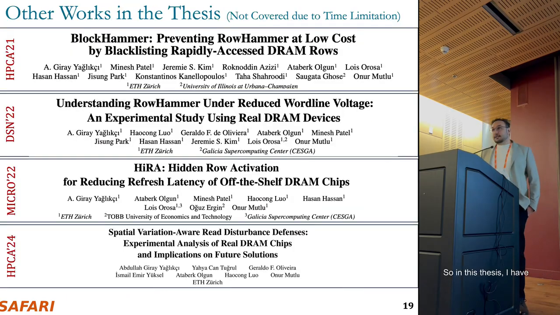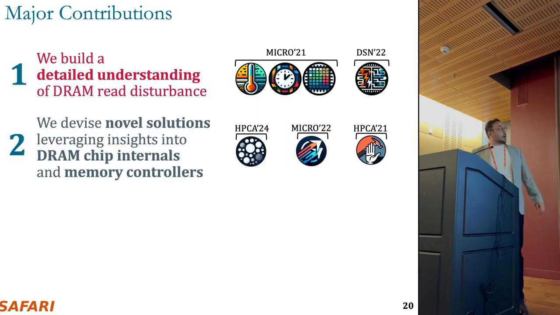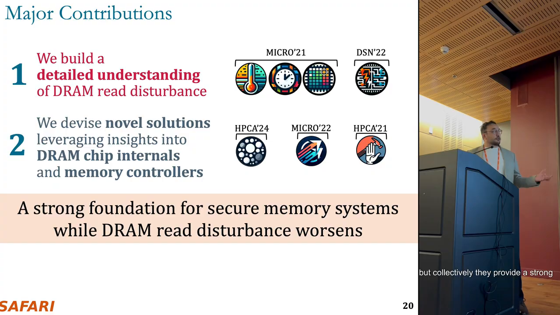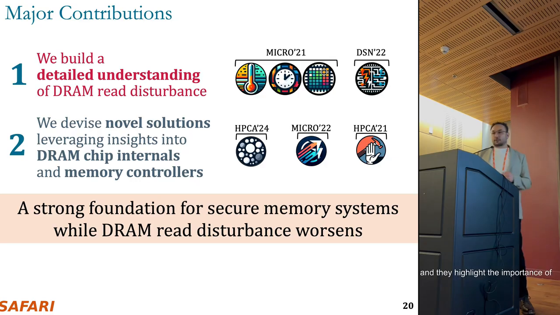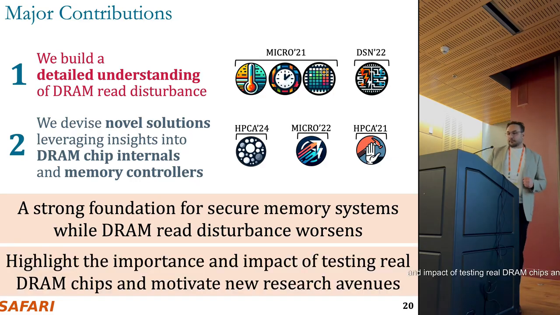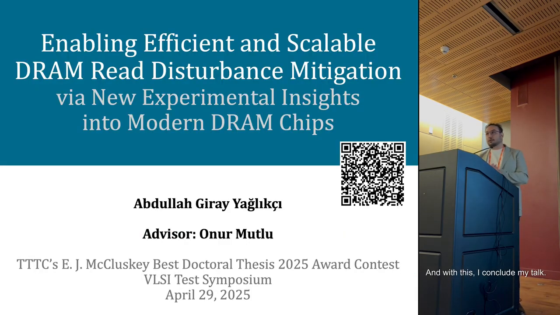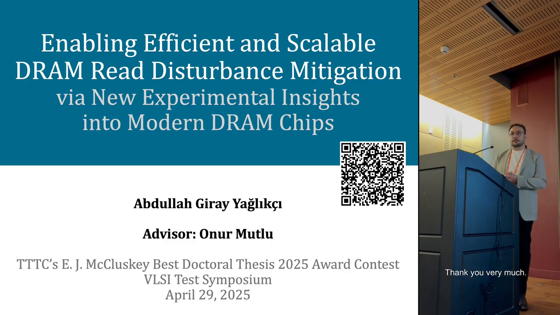So in this thesis, I have some other works that I cannot cover now, but collectively they provide a strong foundation for secure memory systems while DRAM chips get more and more vulnerable, and they highlight the importance and impact of testing real DRAM chips and motivate new research avenues for testing real DRAM chips. And with this, I conclude my talk. I'm happy to get your questions. Thank you very much.